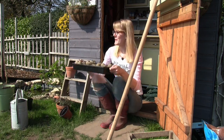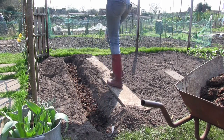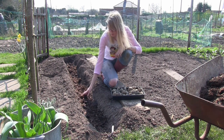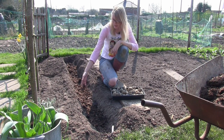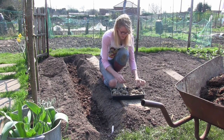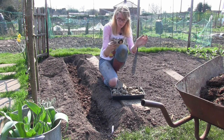Right, so the trenches have been dug. Now let's get the potatoes in. So what I've done is I have dug the trench to about 6 inches deep, and then I've laid some well rotted manure down into the bottom of the trench, and that's about 1 inch thick. And then it's just a matter of placing the potatoes on the top. So I'm going to have my International Kidneys first. Now I need to place them so the sprouts are at the top.